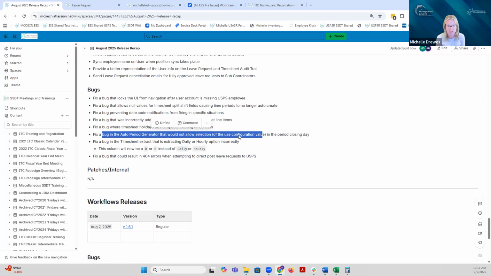So we fixed that issue so that it does display that in there. And then the last one that was reported to us was a bug fix in the timesheet extract. It was extracting using the words daily and hourly. Well, payroll doesn't like that. They want it to be D and H. So we upgraded that, and the columns will now show as D and H in the timesheet extract CSV.